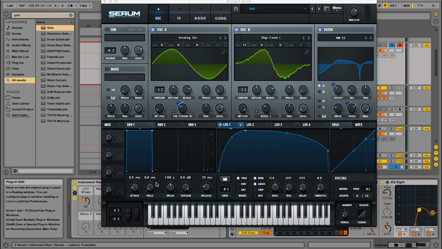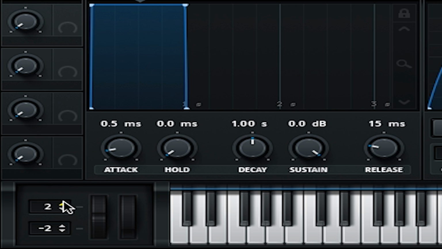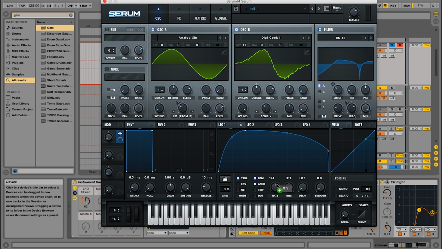Okay, so here's the most important part for getting the type of movement that they get in the actual song. And that is turning the pitch up and down to 6 and -6. Putting a macro on the rate.